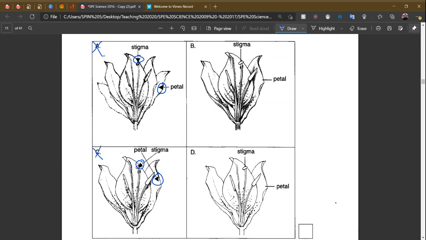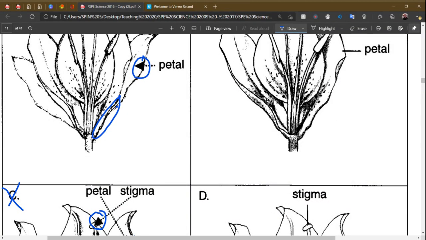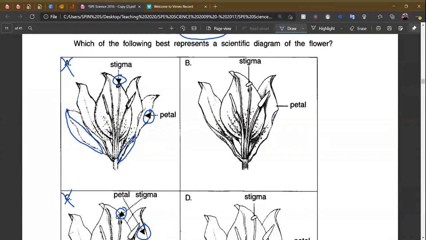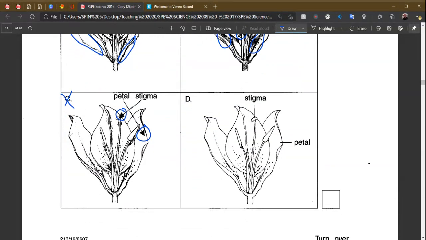Other than that, we also don't sketch for the drawing. You can see that there's a lot of broken line here and there. This is what we call sketching. We want one solid line as we draw what we observe. We also want to avoid any shadows, so you can see shadows here and there, so this one is omitted as well. But the labeling is nicely done. We just want a line like that without any arrow. That's all that is needed. And with that, D is the best choice.